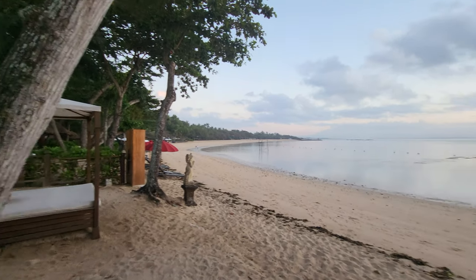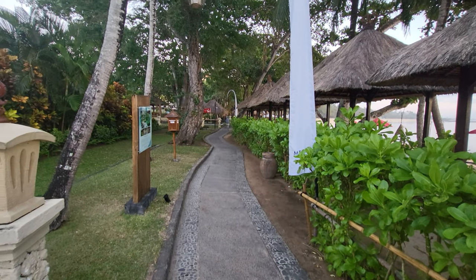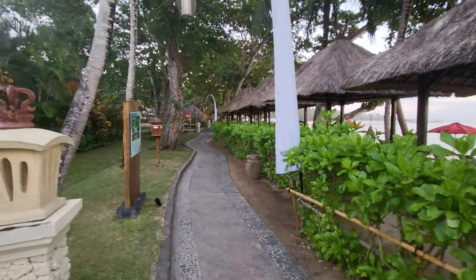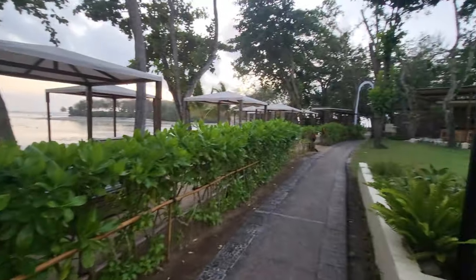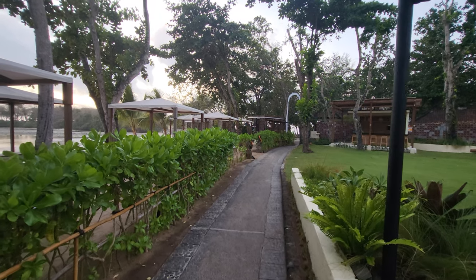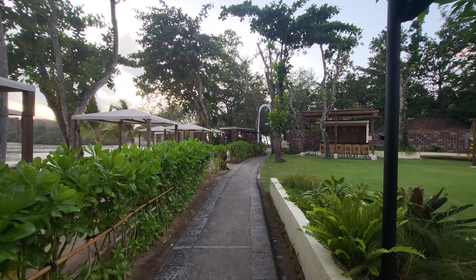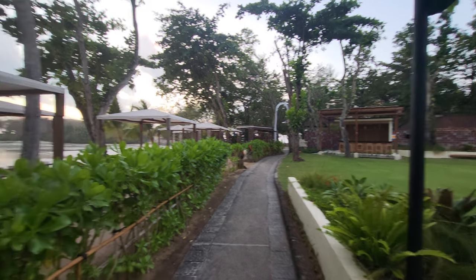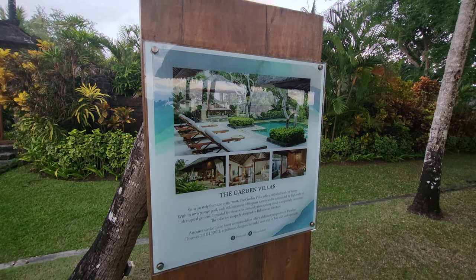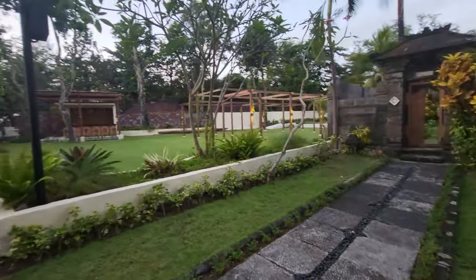Next door is the normal beach. If you've never been to Nusa Dua before, it's where the majority of the five-star beach hotels are. There's a path that runs down all of them — you can walk down, make use of the facilities, the beach bars, etc. Very nice. Next door also, you've got something called the Barley Collection, which is a bit like a shopping village. Unfortunately, it's been really impacted by coronavirus and probably 80 to 85% of the shops are closed. But they'll start to reopen — it's excellent. You can go there for meals during the day or at night. Lots of restaurants usually. Definitely something to think about — you're not stuck in the hotel or having to get taxis everywhere. There's a little plaque of the Garden Villas showing what's available. And let's go back in and down for a coffee.